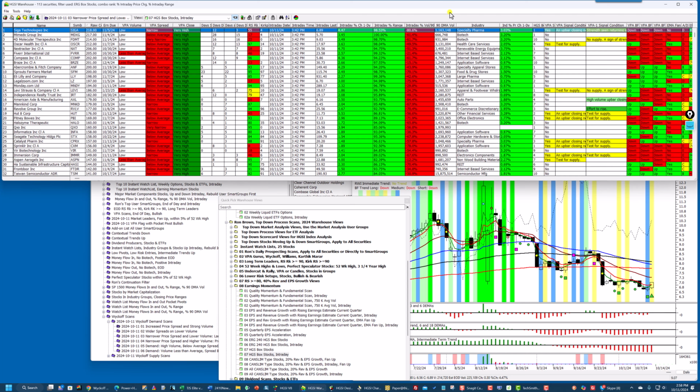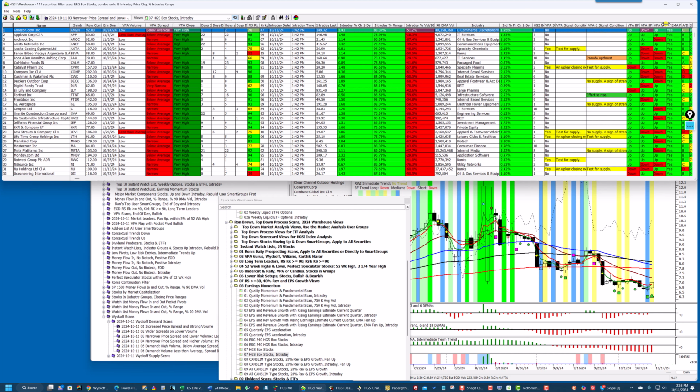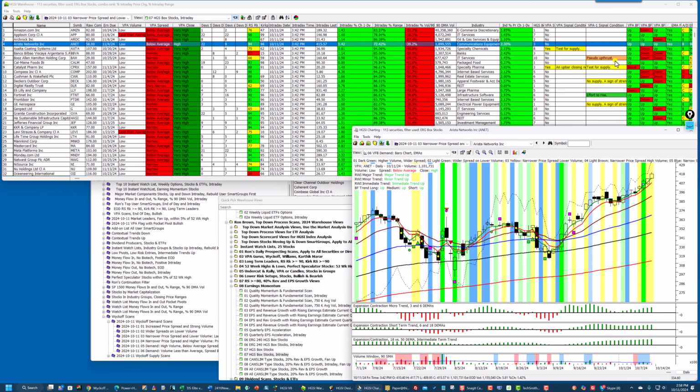Now let's say I'm looking for stocks with the EMA fan trend up. I click on that and notice the fan is up on all of these. I'm just going to click on this stock because it is up for all of the VPA trends, long, medium, and short, and then the fan is up. It's got B accumulation.